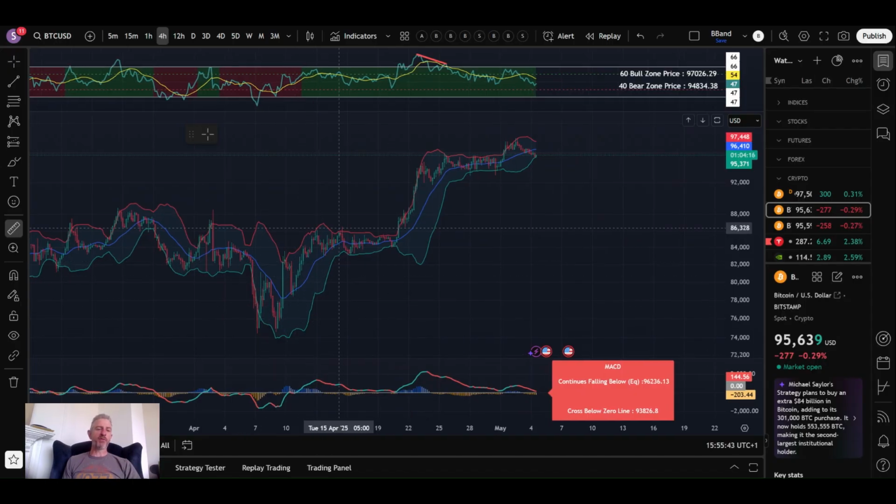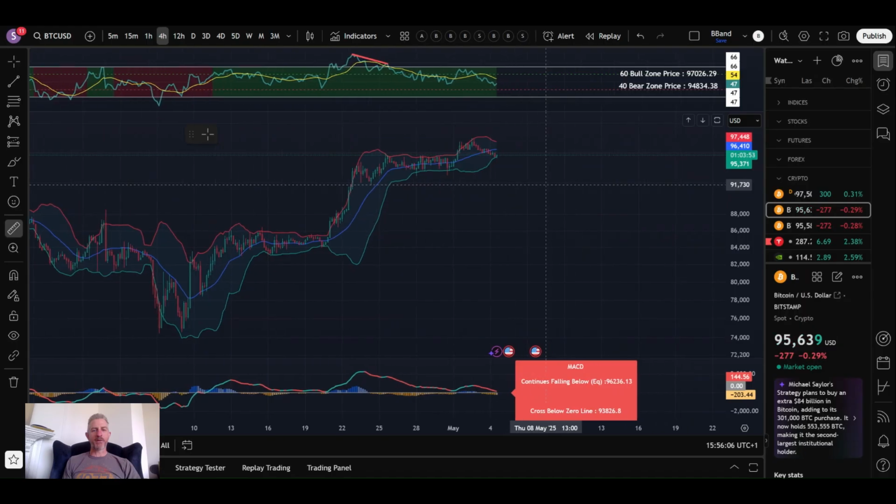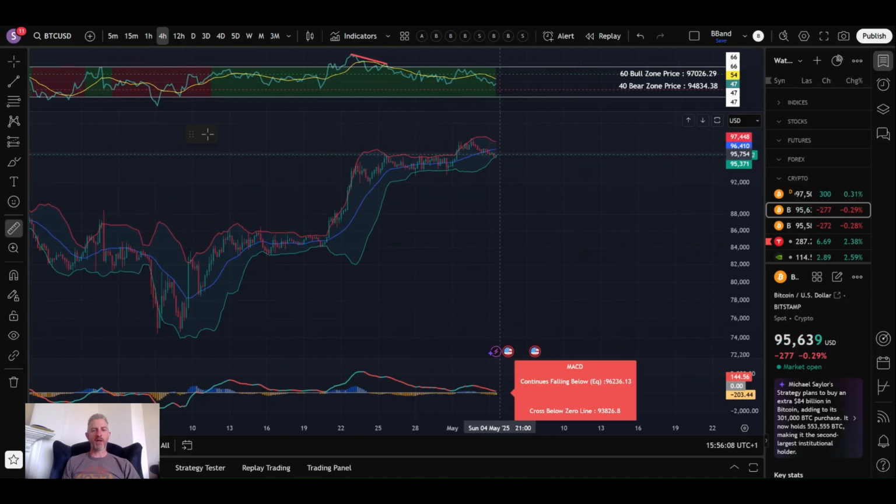So there's an impulsive move up here with increasing volatility on the 4-hour time frame, followed by a narrowing of the Bollinger Band, so a reduction in volatility, followed by another impulsive move to the upside with expanding volatility, and then another sideways move. It did try and go again here, but ultimately that didn't really come to much, and now the volatility is cooling off once again.